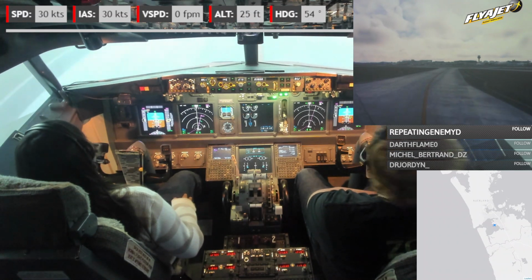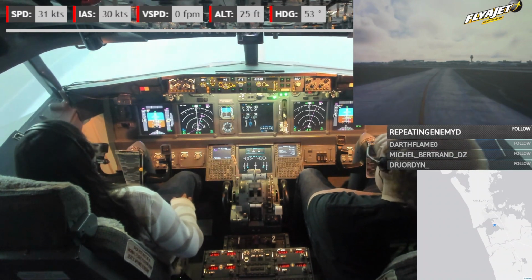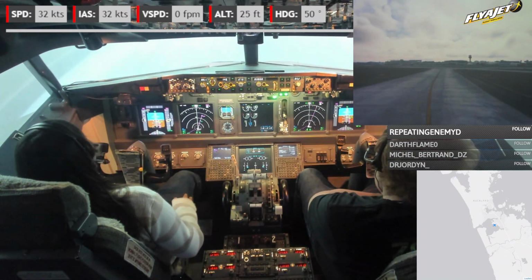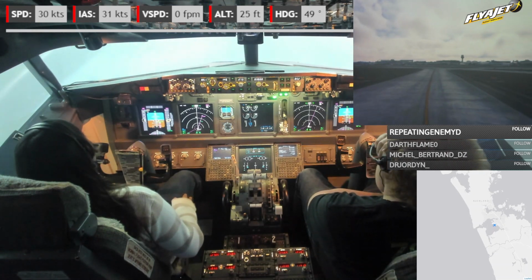Obviously quite cloudy outside today. I think there's going to be about 22 hours of rain from what I saw on the news this morning. Yeah, I think from 4 p.m. we're about to get bombarded with rain.